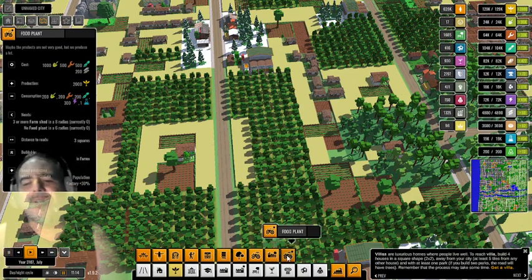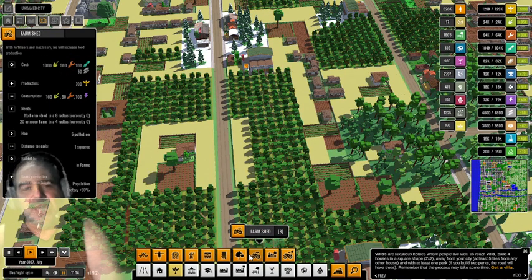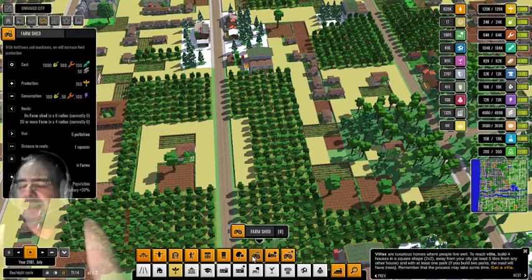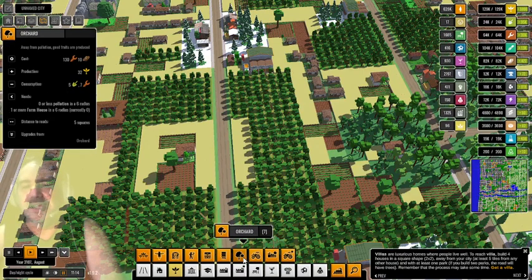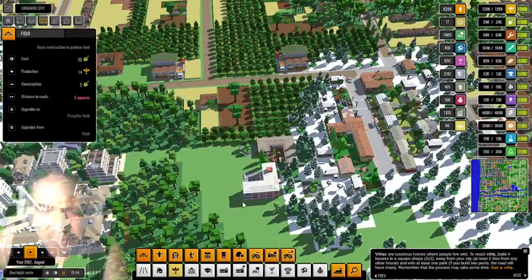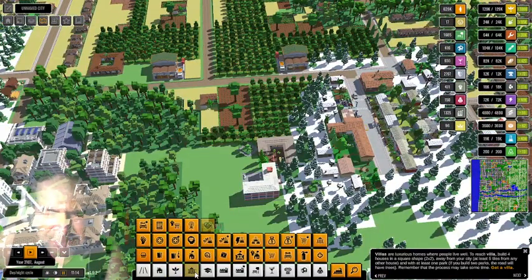And in order to place these down and to get the bonuses, they have to be built near a farmhouse, and you can only build one within a certain radius. So you got to be careful how you lay them down. I just laid them down the best that I wanted to. I'm not too serious about the game.